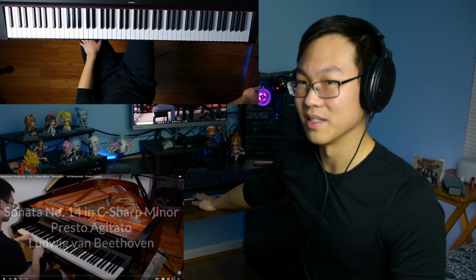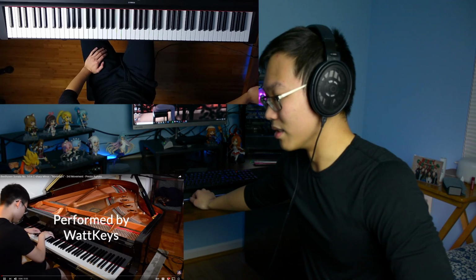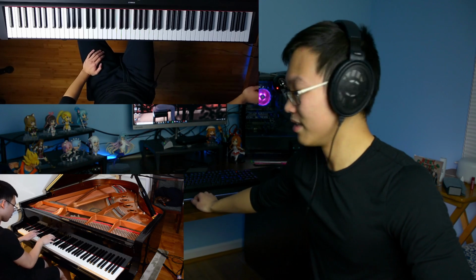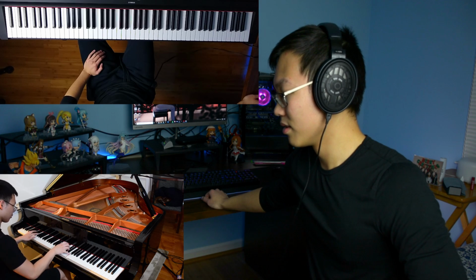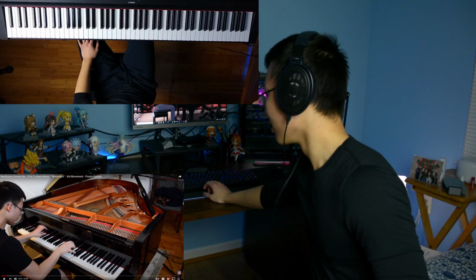Unless you have a really good VST or whatever, then those things replicate this pretty well. But yeah, so spicy, right? Weight. Push and weight. My tone is a bit harsh, I'm going to admit. But you get the idea, right? Is this weight, and this is applicable across all music, all play.